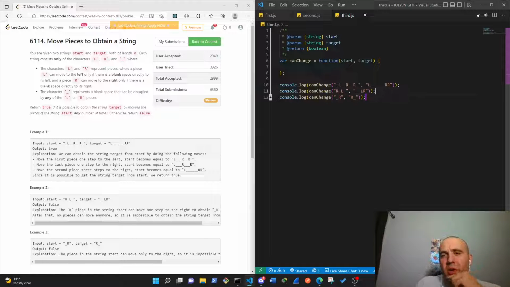So while current is not equal to last, iterate through the string and move the L's and the R's as most as we can. Yep. Most, yeah. Okay, gotcha. Yeah, you're right, because the R can, okay, yeah. And then inside the loop, we'll check for equal to the target.